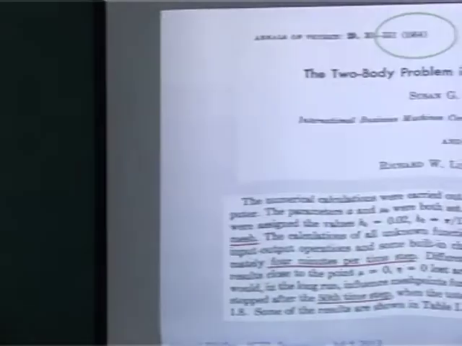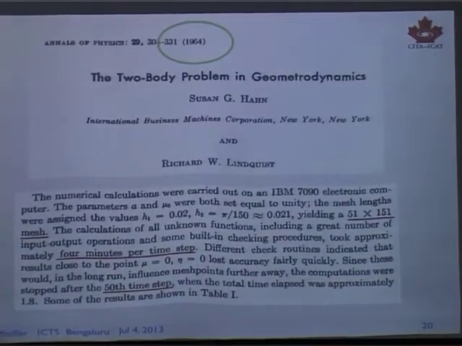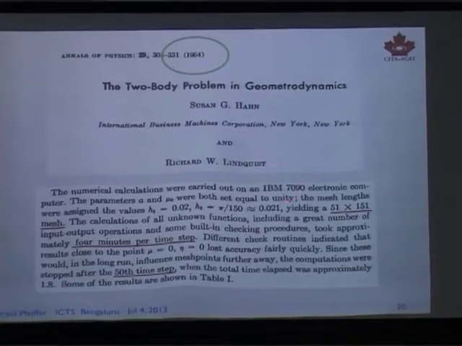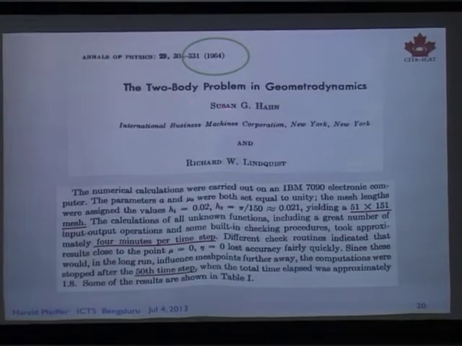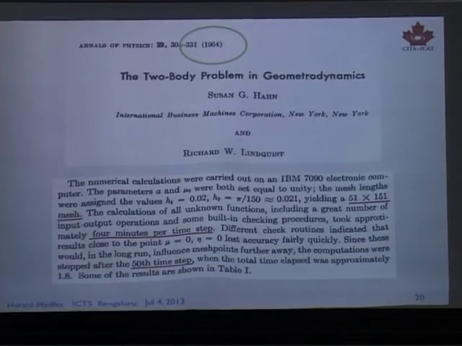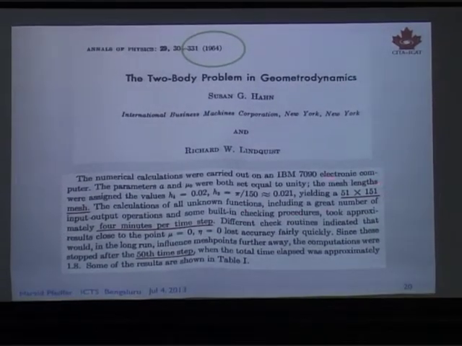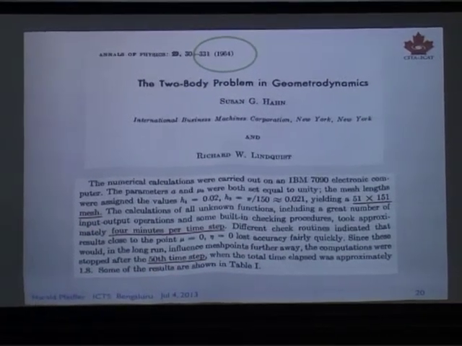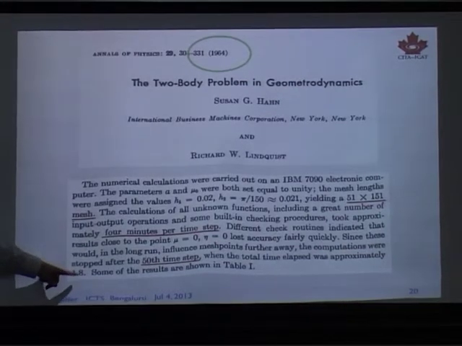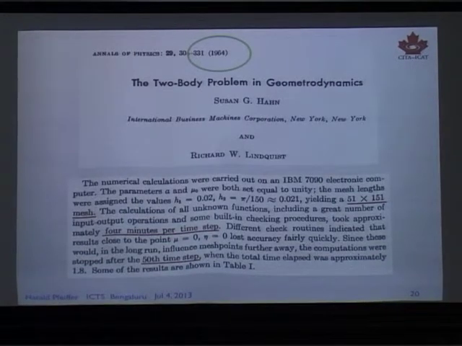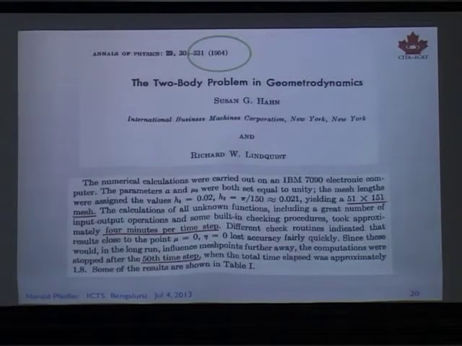Okay, so the first foray into numerical simulations was made 50 years ago, 49 years ago. And they took a big supercomputer, an IBM 7090. Actually, Susan Hahn is at IBM, curiously enough, or was at IBM back then. And grid size of 50 times 150 grid points, 4 minutes per time step, 50 time steps. Total evolution time 1.8. So this number is in the same units as I will be showing you many other time plots later on. So remember, back then, state of the art was 1.8.